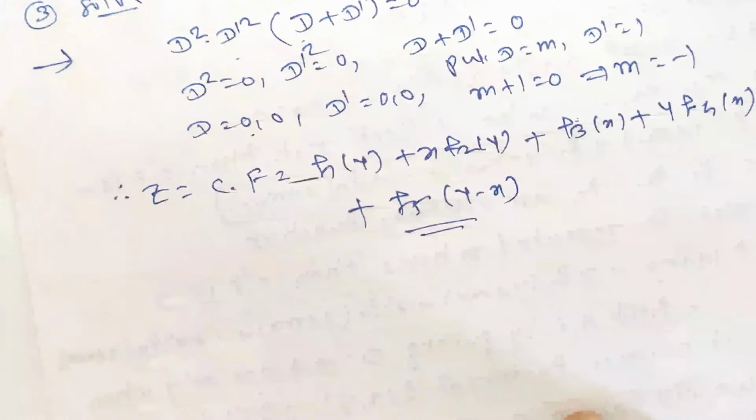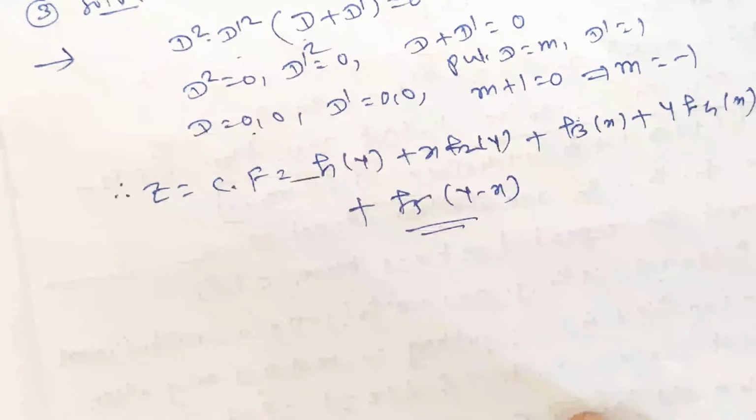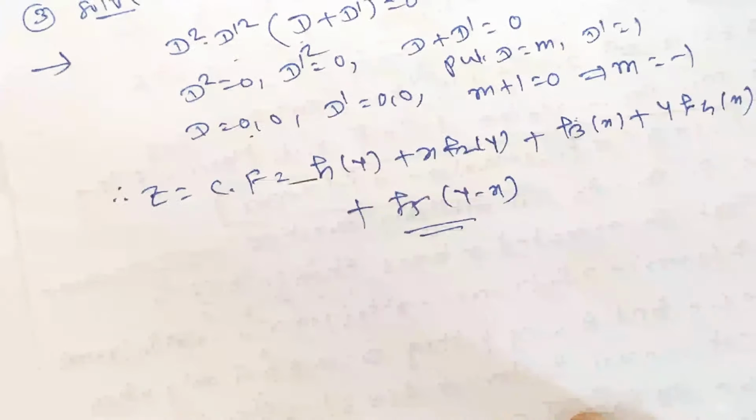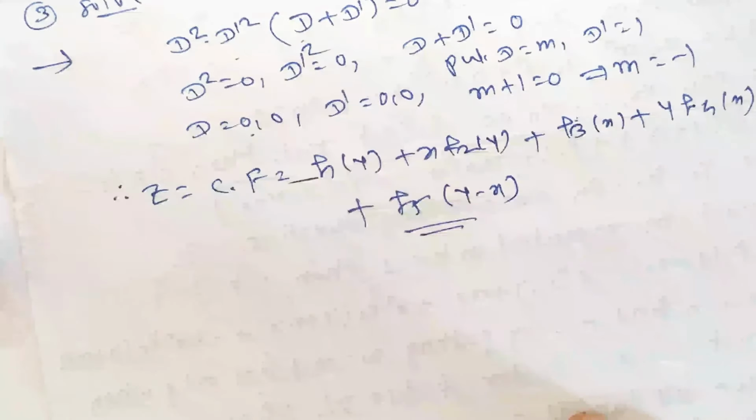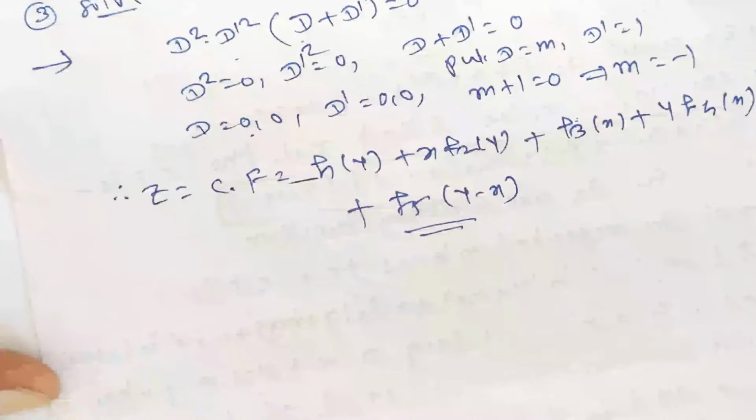So these are some problems on the complementary function, means how to find the complementary function of a partial differential equation with constant coefficients. In the next video we will take the particular integral, and then we will take problems on complementary function plus particular integral, that is the complete solution of a partial differential equation with constant coefficients. Thank you.